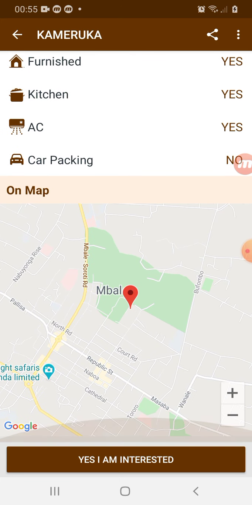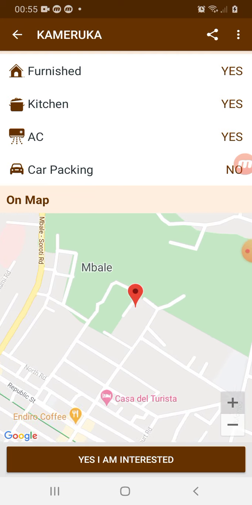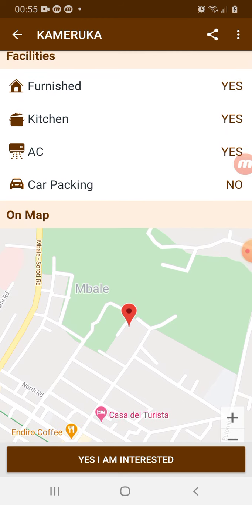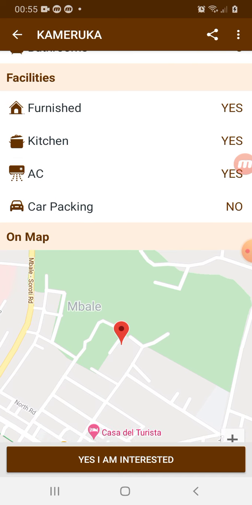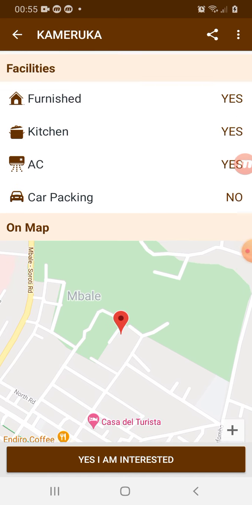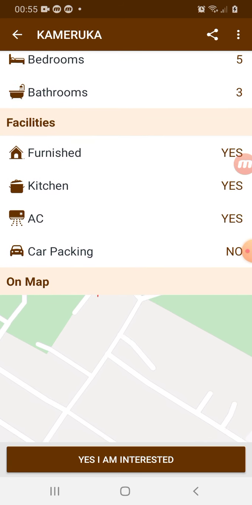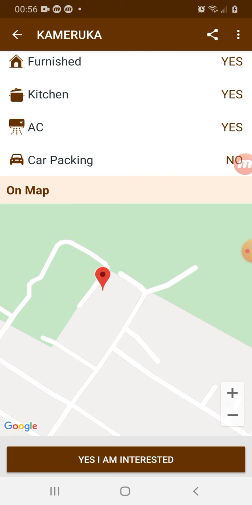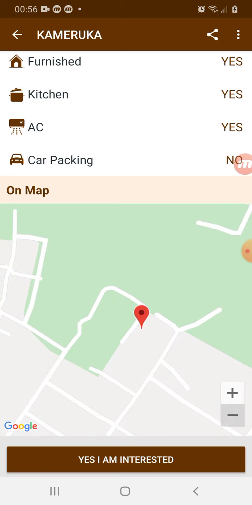This map can be zoomed with a hand, but at the moment it is these buttons that enable it to zoom. To make it zoom with finger gestures, there's another thing that you need to add, but because of time I won't manage to do it. If we had done it with time, it could be possible right now, but because of time it is not there. So you can zoom, and you can see where the property is located.